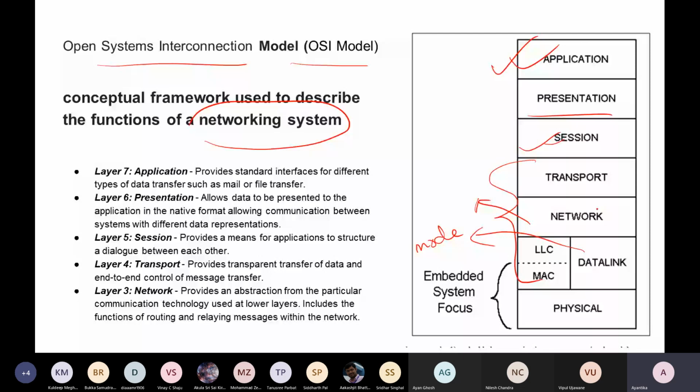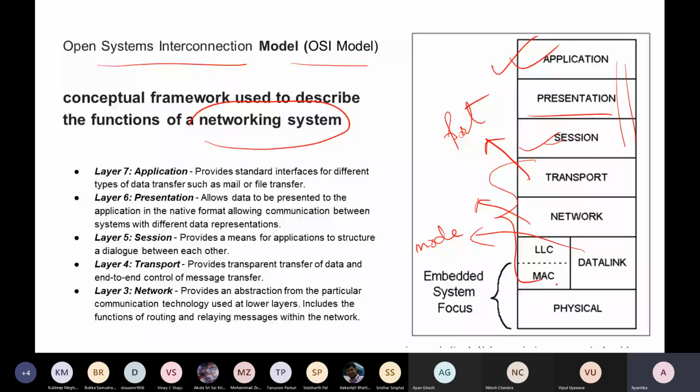And the transport layer is for port to port communication, from one port to another port. So one way or another, these three layers are all responsible for communicating from one part to another part. And these upper three are accepting the data, representing the data, and setting the environment for communicating the data. Okay. This LLC MAC we will discuss next day. Don't ask it now.